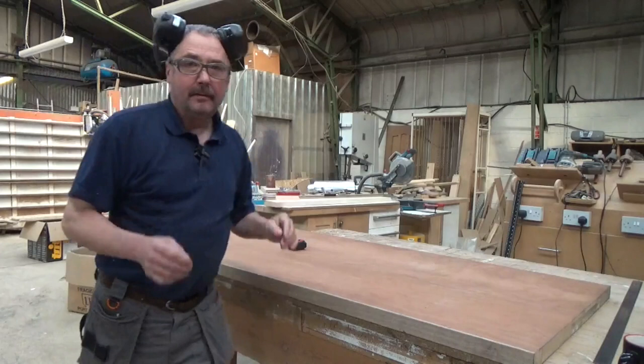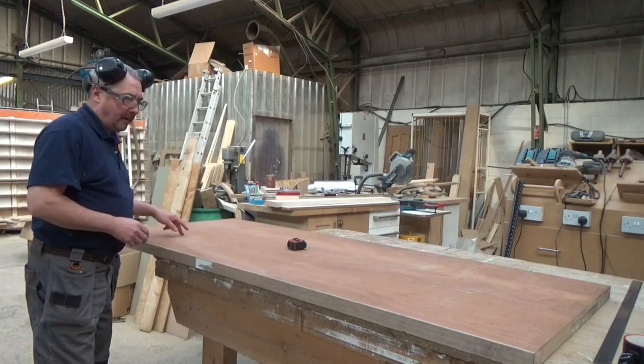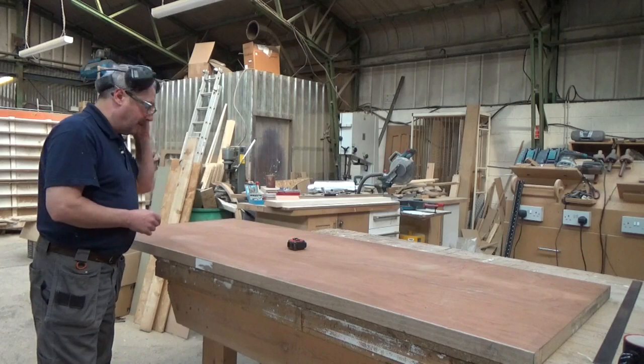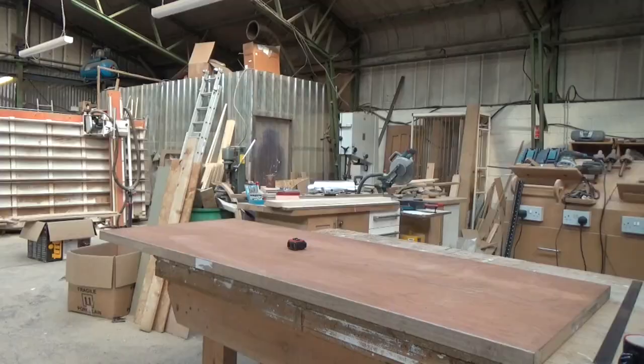Right, well marked out. I've increased it 30mm in its width and 50mm in its height, but actually I'm just going to cut this side out, get that lipped, and then when I make the steel work for the rollers and all that, I can cut it to final height. I'm going to do two cuts, get it lipped, that's going off then, and I can carry on with steel work, and then cut it to final height once I've done that.